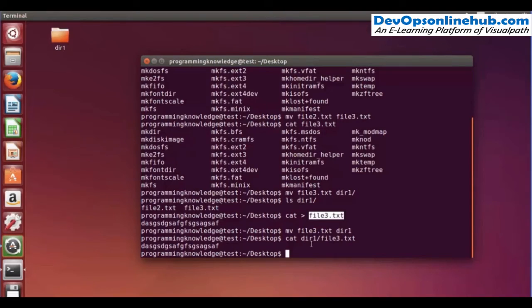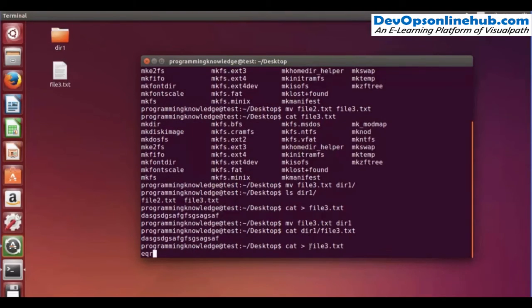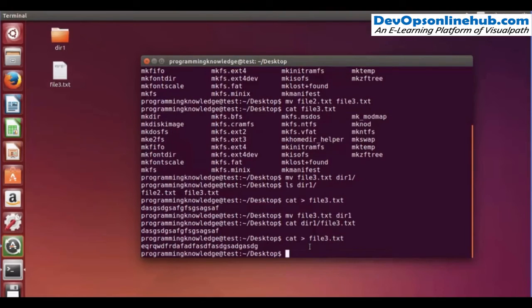Okay, so for example, once again let's see an example, but this time what we are going to do is we are going to do it with the some command. So first of all, I will create once again file3, and this time I will once again give some random text here and press Ctrl D. And this time, instead of using this command like this, I will use a flag -i, and flag -i stands for interactive mode.